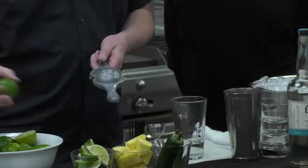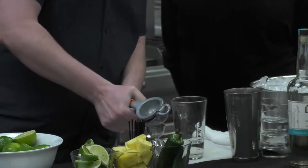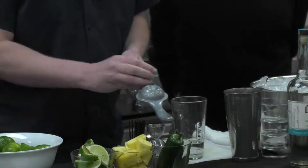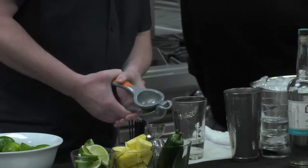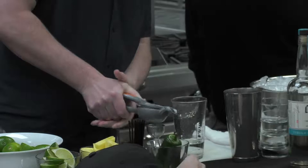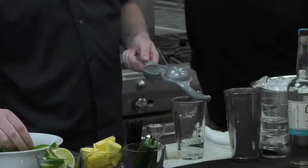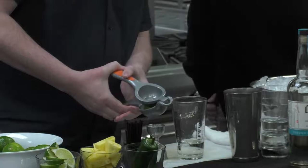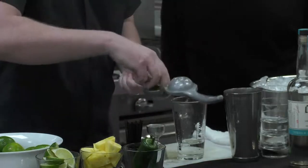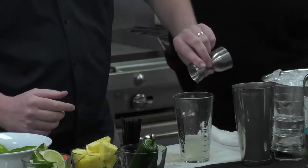We like to use these. You can use a fork, you can use your hand, you can do it however you want, as long as you get 1 ounce of lime juice out of it. When using these jiggers, you want to make sure you're going to the tippy top and getting as much on the table as you can. What's nice about using these hand juicers over the drink is you're getting the fresh oils from the outside of the lime, which adds another layer of depth to your margarita, which is always good. All right, so one full ounce of your lime, your acidic element.